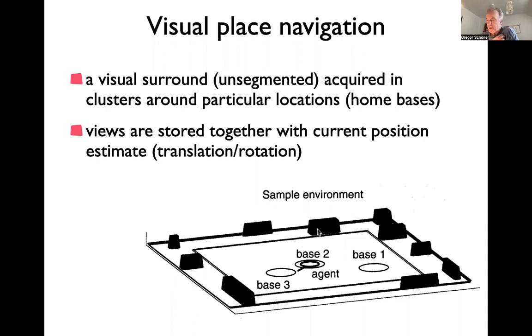I'll show you an illustration of these views in a moment, on which we base visual information about place. And then our idea was that we store such views only at particular positions in the plane, discrete different positions. We call these home bases, and we had a discrete number of these, and we had some way of self-organizing when it makes a new home base. Within each home base, we had multiple locations. I think it was 10 locations at which it would be storing these 360 degree views. I'll be coming to that in a moment.